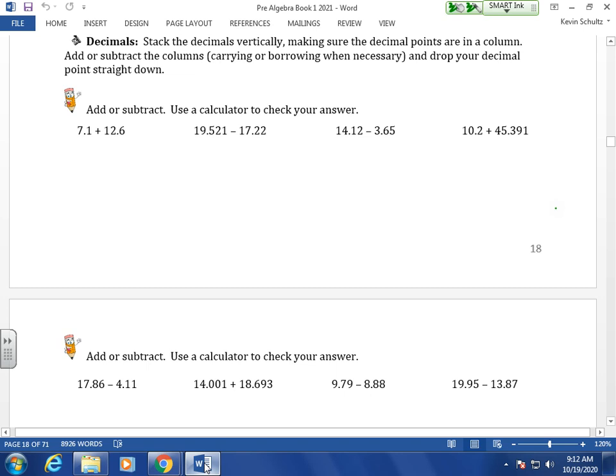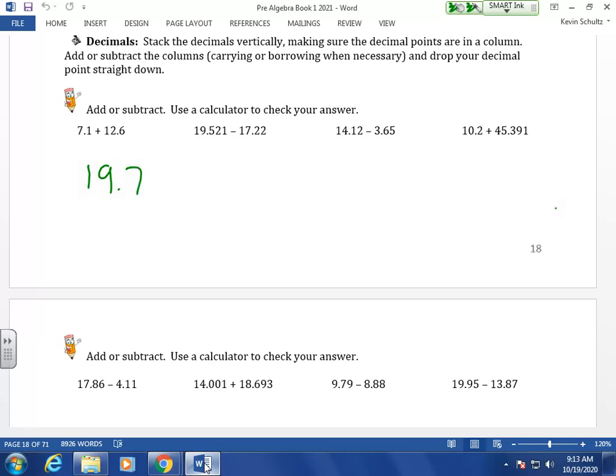Everyone, good day. In pre-algebra, we are going over the answers to PO9, which is adding and subtracting rational numbers, focusing this time on decimals and fractions. So I'll go through, I'll write down the answers. If you get one incorrect and can't figure out what you did wrong, then please feel free to raise your hand and we can go over it in more detail. But the first one is 19.7.